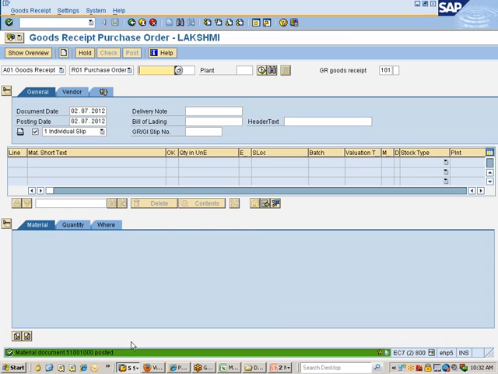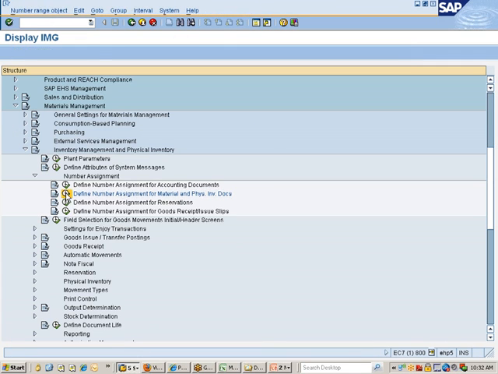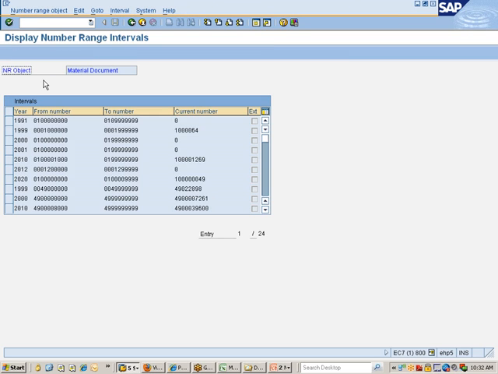But let me just go to this one. You see here, the new document that I posted just now. So this is the one. It's the same document number that I have configured, isn't it? In case you have any doubts, just come back here, go to this place, display intervals. What is your year? 2012.